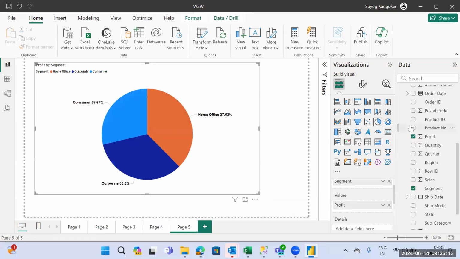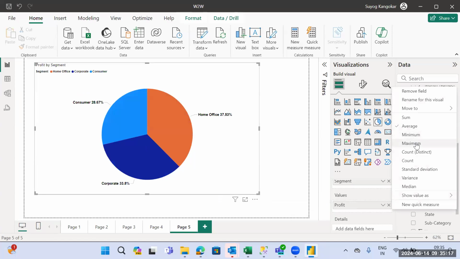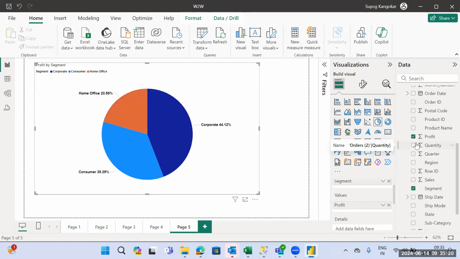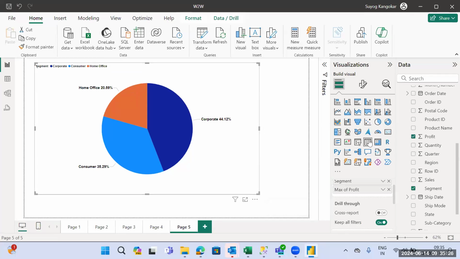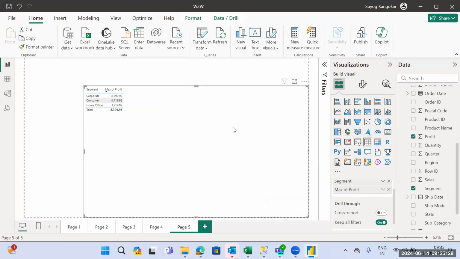Then average, then maximum. If I convert it into a table, this is the maximum profit. I want minimum.